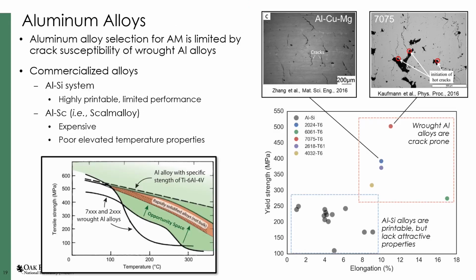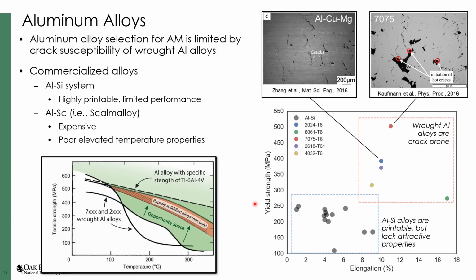So for this, I'd like to do a case study on designing aluminum alloys. So this is kind of the problem statement. There's two things that we're interested in as far as aluminum alloys go. The first one is this hot cracking problem. So many of our conventional wrought aluminum alloys are very prone to hot cracking. However, they also have very attractive properties. So if we try to process these alloys with additive manufacturing, it turns out that we have a tendency to form these cracks and we can't access this property space. On the other hand, we can process things like aluminum silicon alloys that are very castable and resistant to these kind of cracking problems, but we can't get the same kind of attractive mechanical properties.